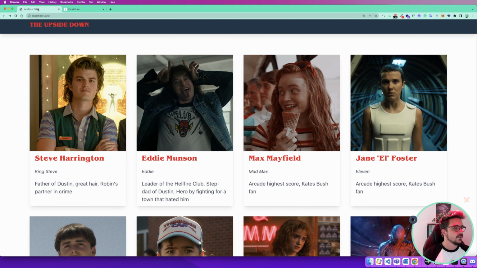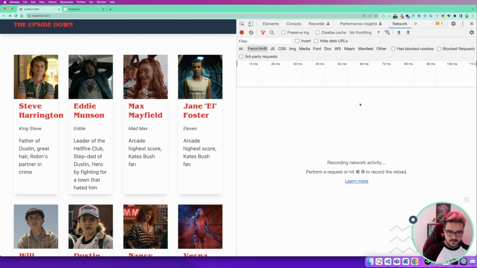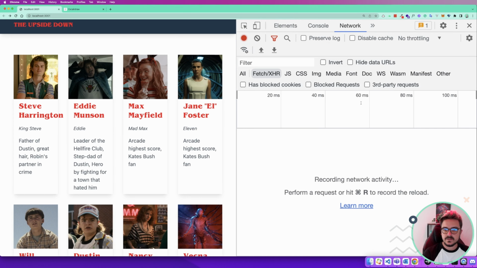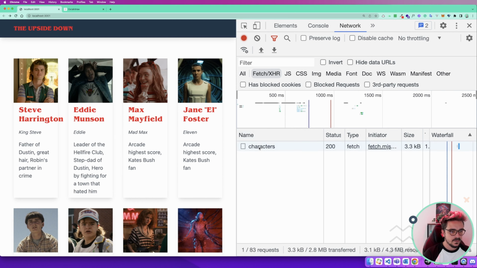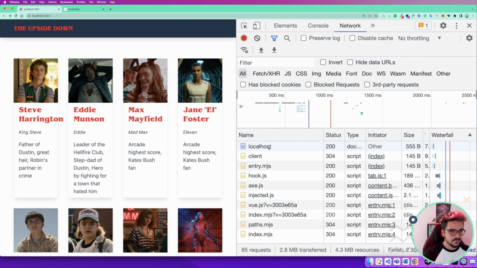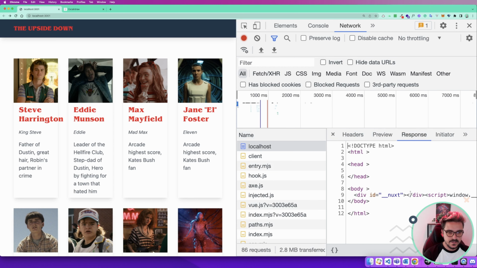So if we go here to our recent app and we go to network, I will increase the size here so it's pretty visible, and let's refresh the page. And filter by all, we get from the localhost the root page, a blank page, and here we can see that we are getting a basic DOM with a script type module that gets the bundle.